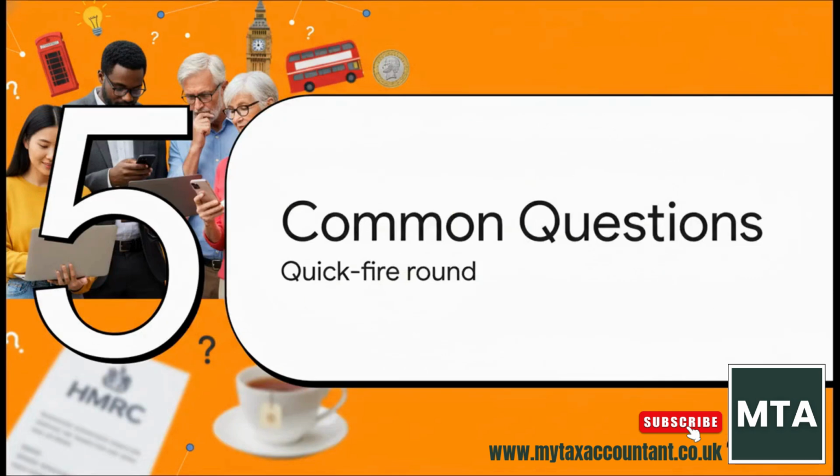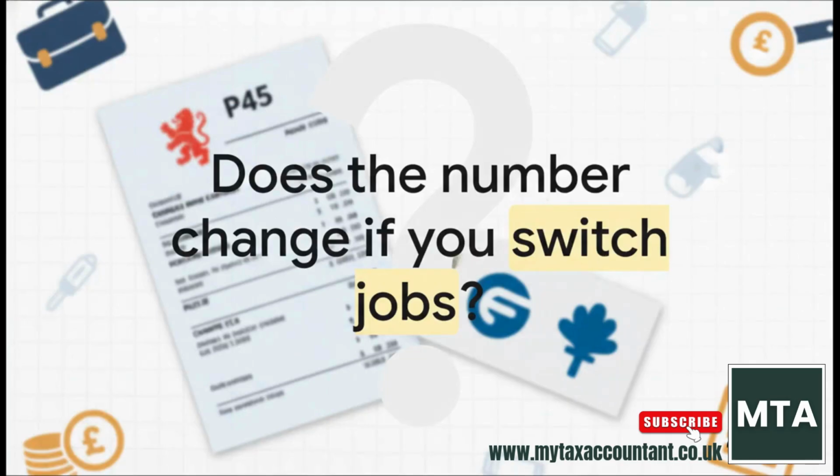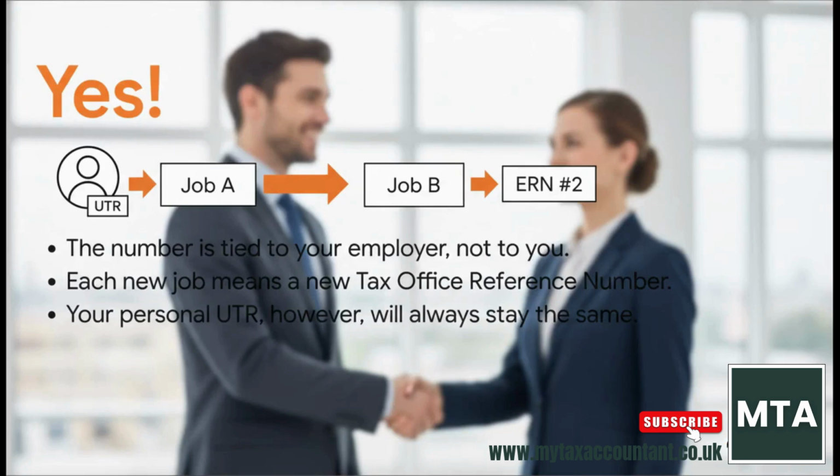Okay, it's time for a quick fire round. Let's tackle some of the most common questions that people ask about this number, just to clear up any lingering confusion. So first up is a question we hear all the time. Does the tax office reference number change if I switch jobs? Yes, 100%. Remember what we said earlier? The number is tied to your employer, not to you. So a new job means a new employer, which means a brand new tax office reference number on your payslip. Simple as that. Your personal UTR, on the other hand, stays the same.